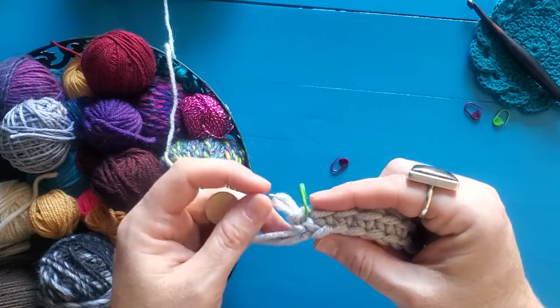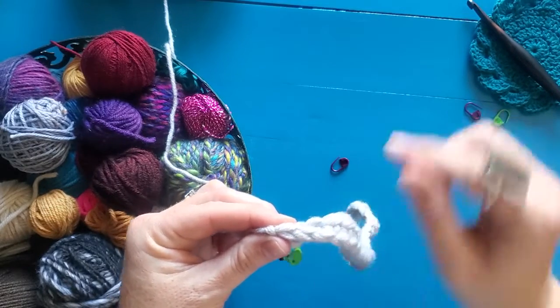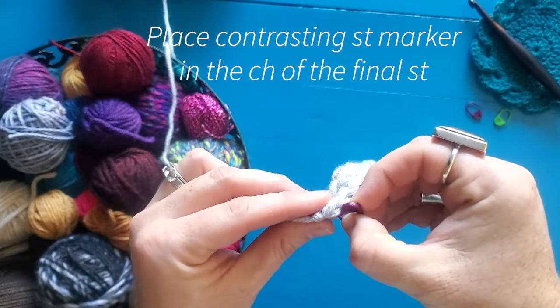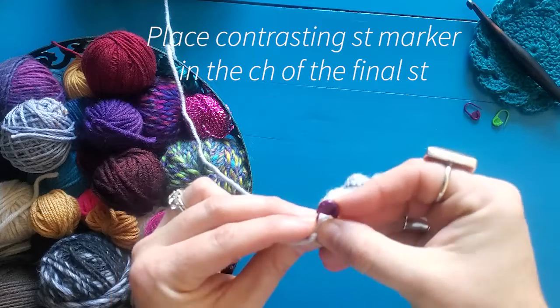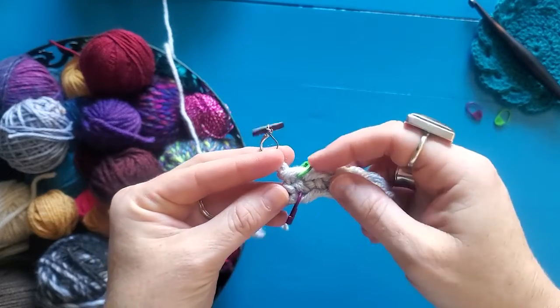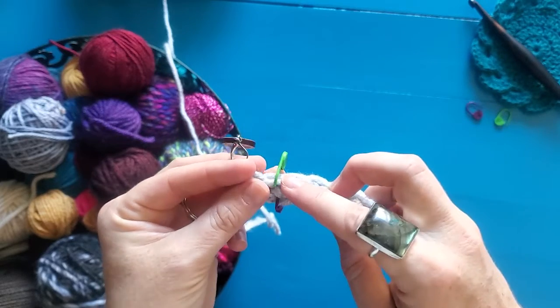Then I'm going to turn over and I'm going to find my chain here, and I'm going to insert my other color of stitch marker into the chain. So in my chain, I have a purple stitch marker.